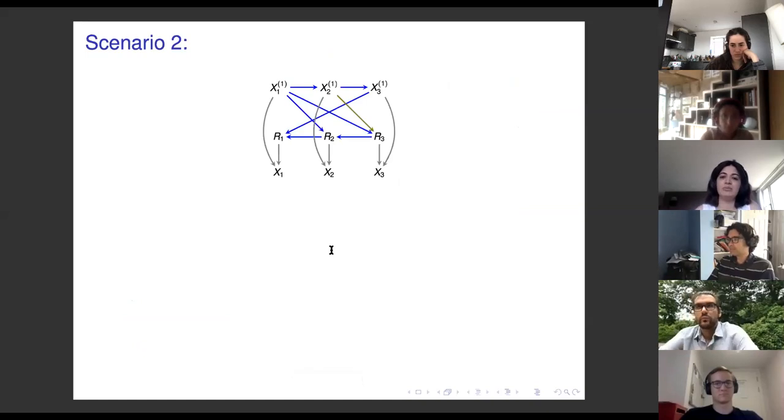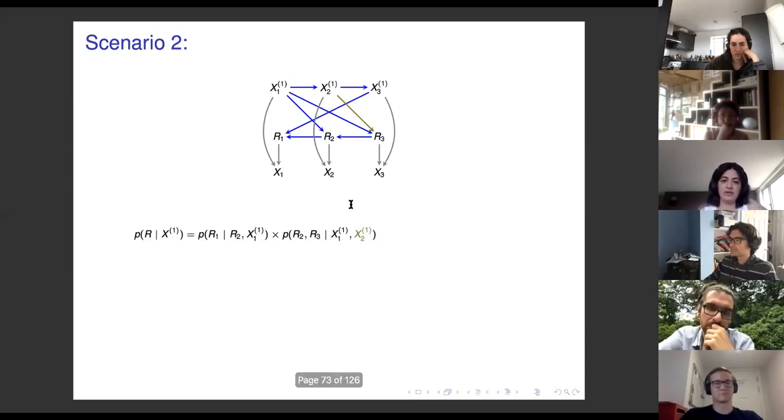Okay. So let's do another example. This DAG is exactly the same as the previous scenario, except for this added edge from X21 to R3. Because it contains the previous example, in other words, it's a supermodel of the previous one, applying all the algorithms in the literature is going to fail again on identifying the full law here. But let's see if it is identified using this new trick that we learned.